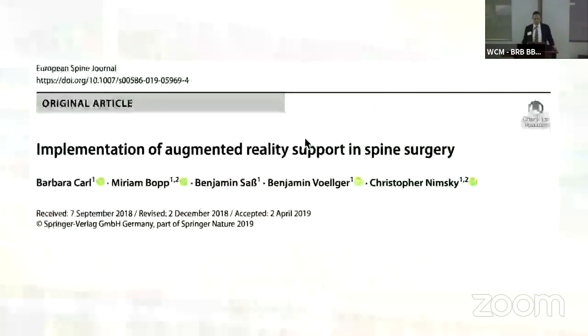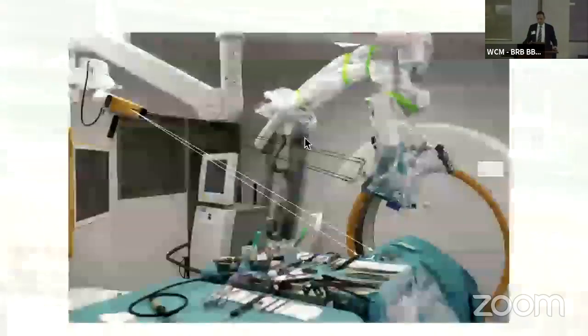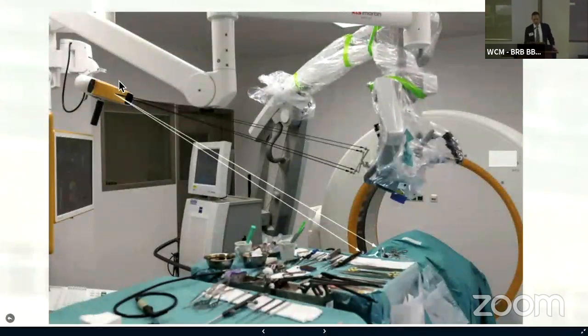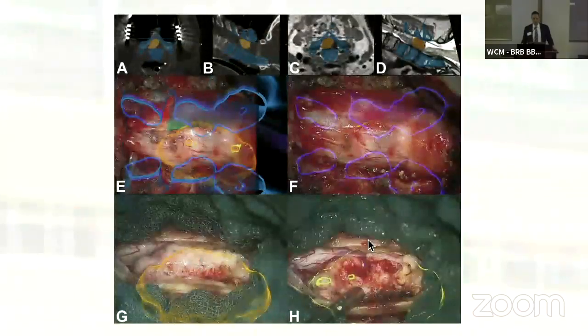Dr. Barbara Carl and their group in Marburg, Germany, has published already on the use of a heads-up display inside of a microscope. This is used in conjunction with the BrainLab system, where you have a camera that tracks both the microscope itself and a reference frame. And in these situations, this can provide some very neat image overlays, including the bony anatomy and tumors, and can help assist, just like with brain surgery with resection of tumors, in your approach to that tumor in terms of your bony work, your dural opening, and providing you with landmarks to help assist you with this type of surgery.